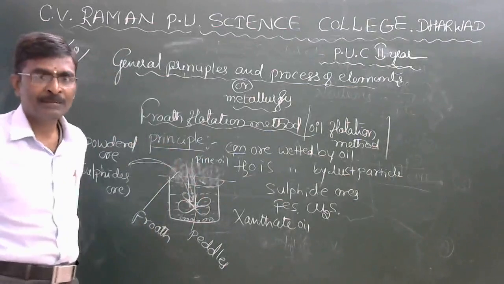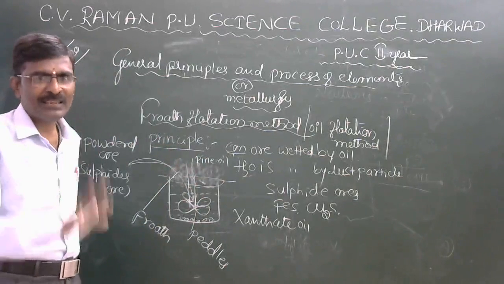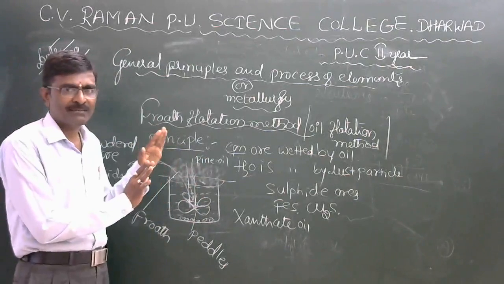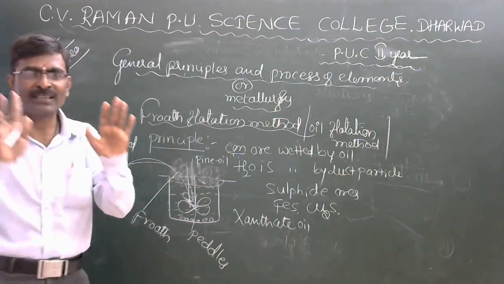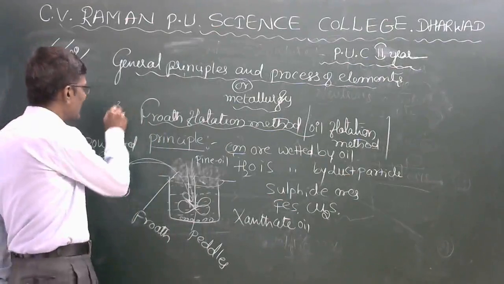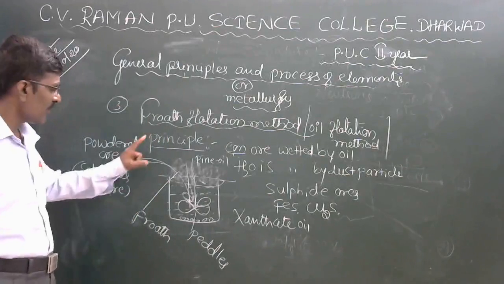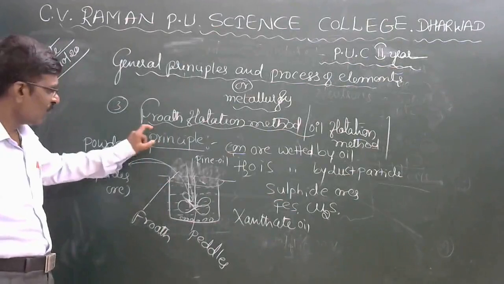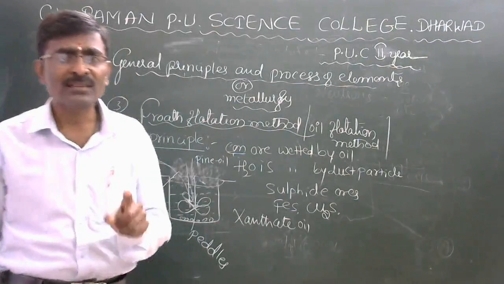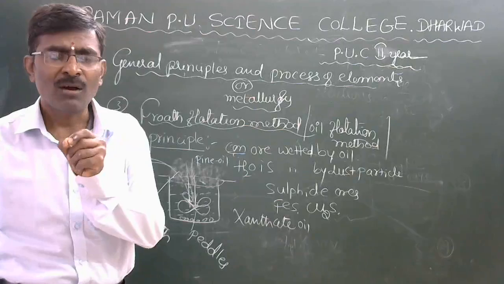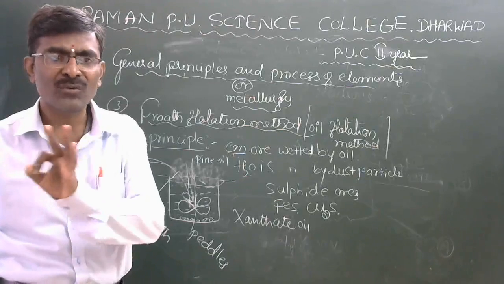There is a further process, but in our syllabus it is how we can separate. It is very easily separated by the froth flotation method. You will get 3 marks: 2 marks for the process and 1 mark for the principle. Many times they will ask, write the principle of the oil flotation method or froth flotation method.